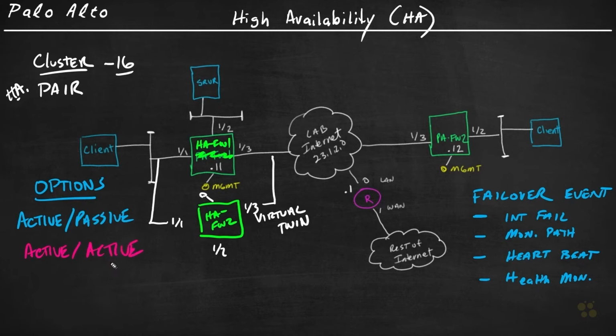So that's with active-passive. Now, the other option is active-active. And with active-active, what it implies is that firewall 1 is forwarding some session traffic and firewall 2 is forwarding other session traffic. So they're both supporting unique or different flows of traffic from the users going through them. And if there's a failure of one of those firewalls, the other firewall will take on the entire load.